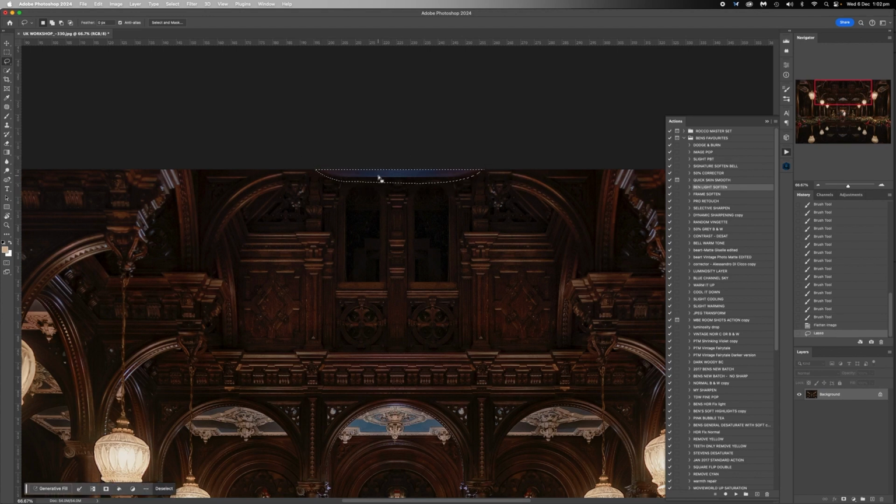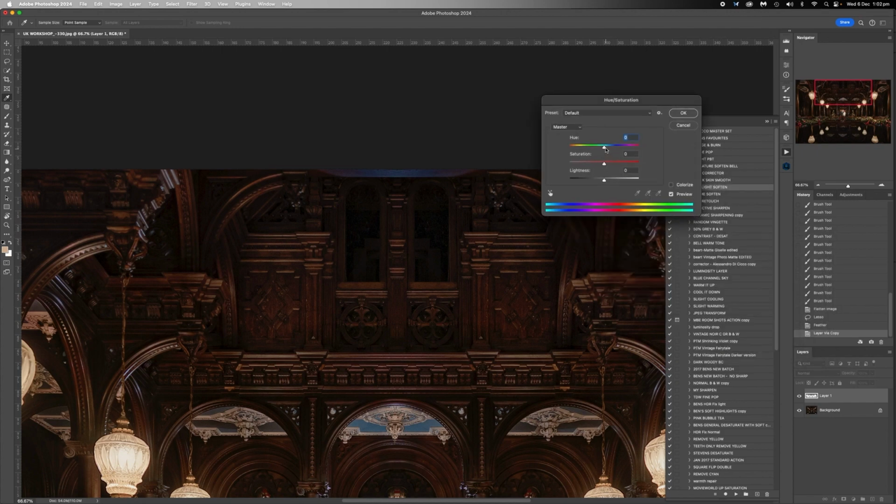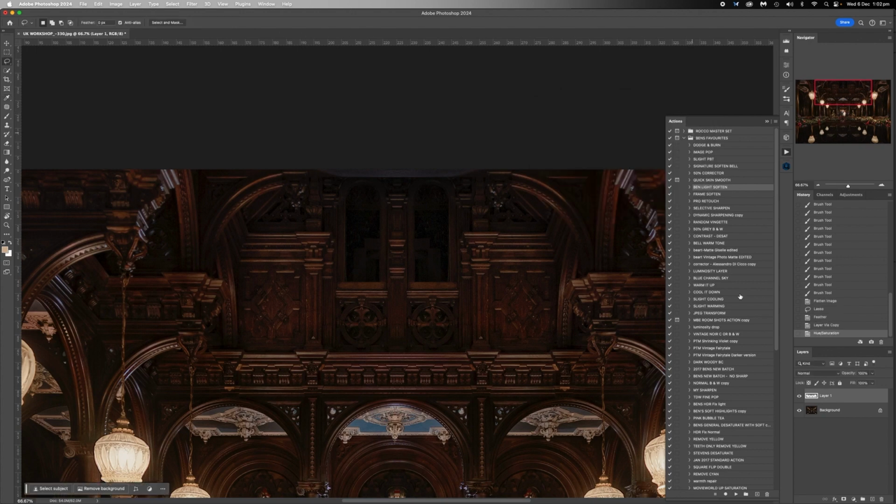I think I'm just going to grab this. I'm going to feather it. 100 pixels should be enough. And then I'm going to make a layer of that. Layer by copy, because you always want to make a layer in case you stuff it up. And then I'm going to go to my hue saturation, and I'm going to see if I can take it to a close color. Okay, that's relatively close. It's still not quite right, but I'm kind of okay with it.